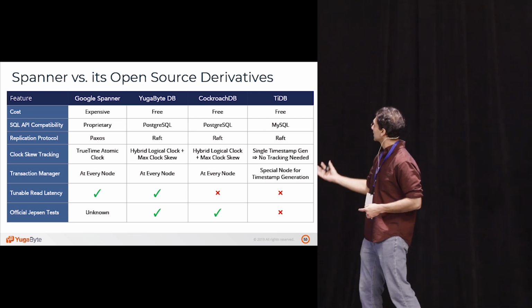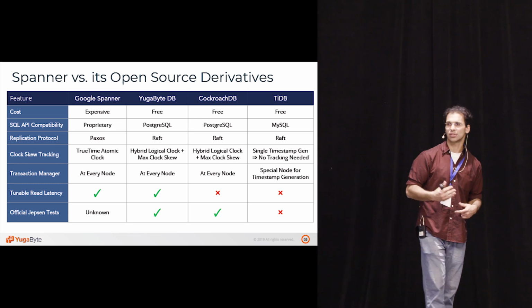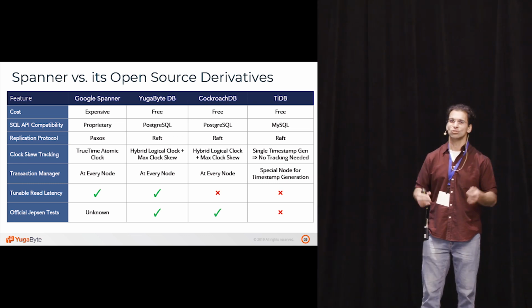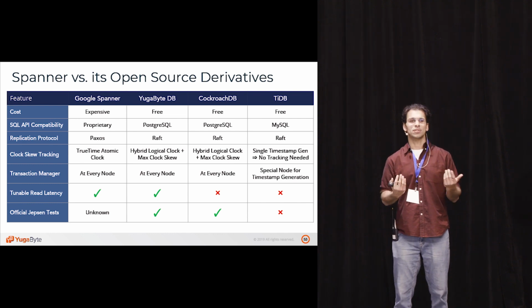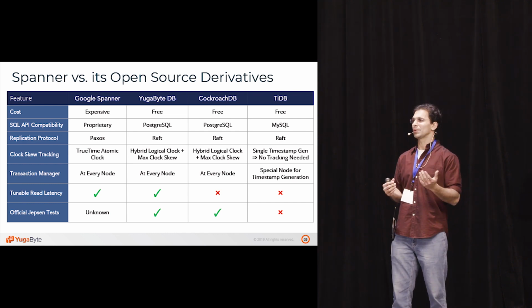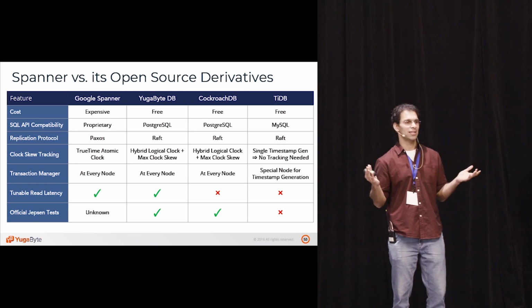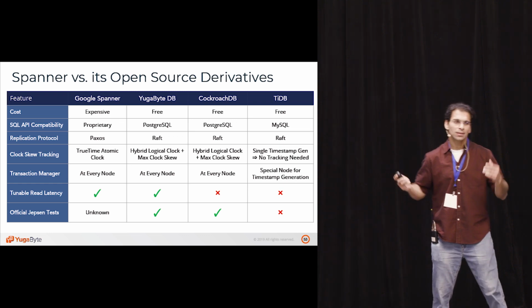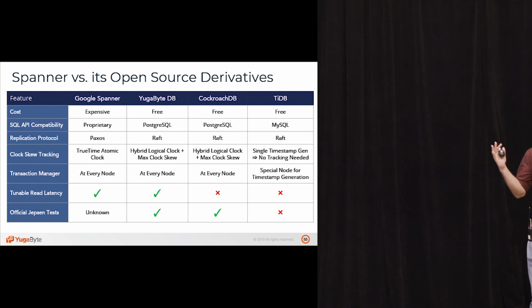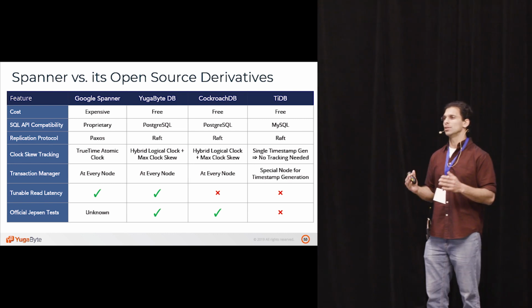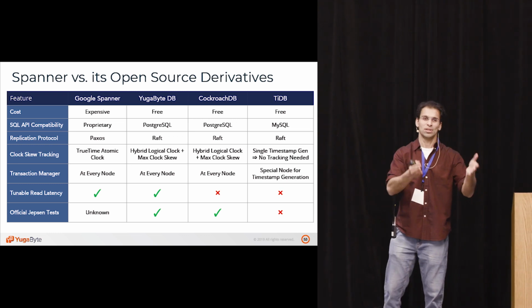So has Cockroach, and TiDB has not. I'm sure they've done a bunch of testing on their own, but hopefully in the future they will. This is another thing to look at, because the question often comes up, how can I trust a small company or a new project? Doesn't it take 10 or 15 years to build a database? The way to do that is to test in a very accelerated fashion with all the errors, so that probabilistically you will not encounter those errors in production when you're running it.